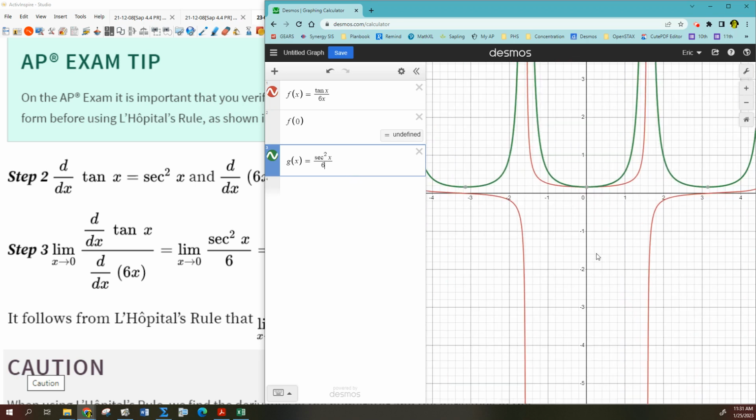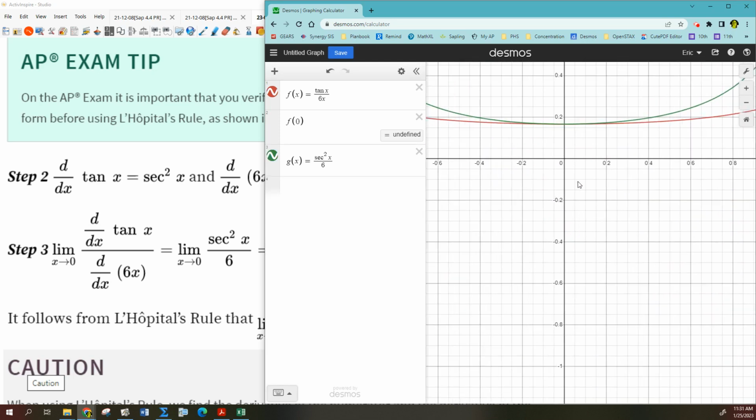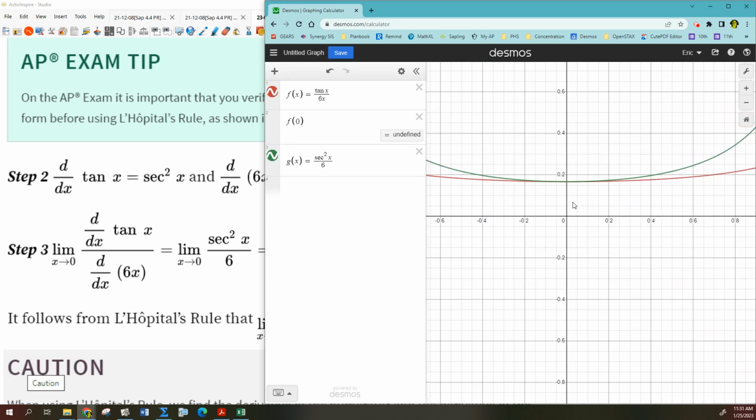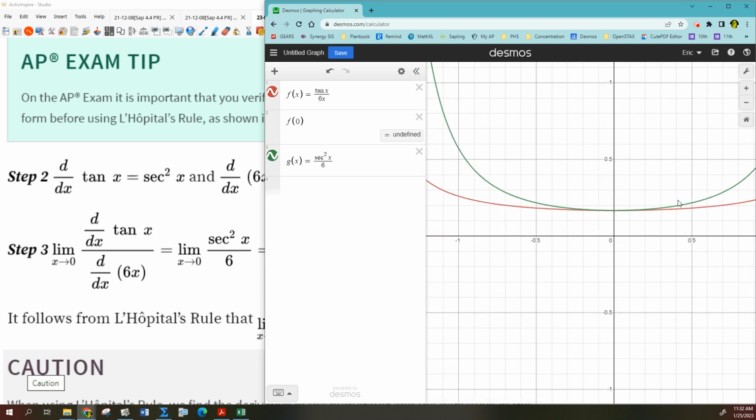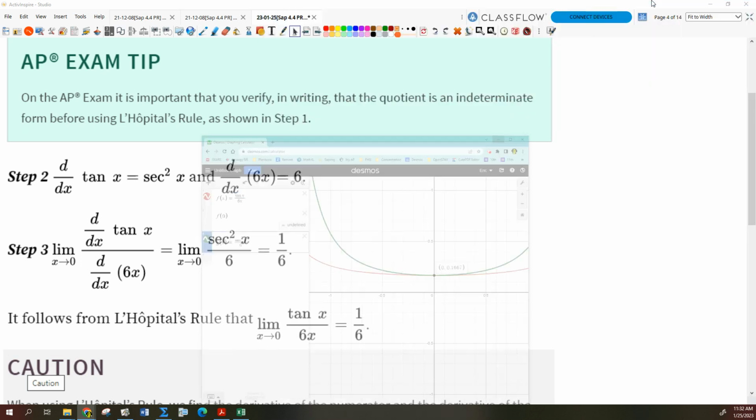Okay, notice if I zoom in now, secant squared, even though it's a completely different function, the green and red functions are completely different. What's important here? Yeah, that they approach the same point as x approaches 0, right? They are completely different looking functions, but all we care about is the fact that the green function now is defined, and their limits are the same. Okay? Well, that's kind of a cool way to show it. I like that. I remember that.